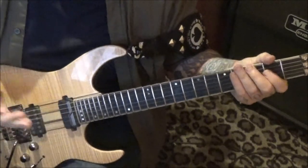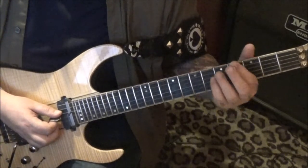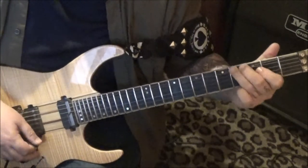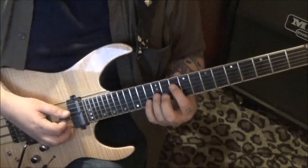Open 2 A D, that goes twice. The third time, instead of the A5 power chord, it's 4th fret low E vibrato. Okay, section 5, 57 seconds in. 10, 12, 13, D, G, and B.